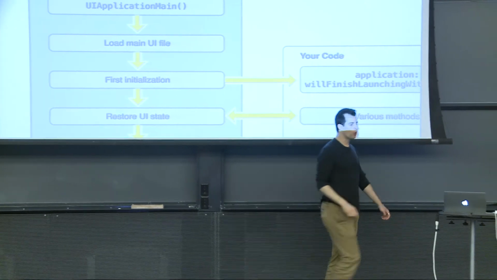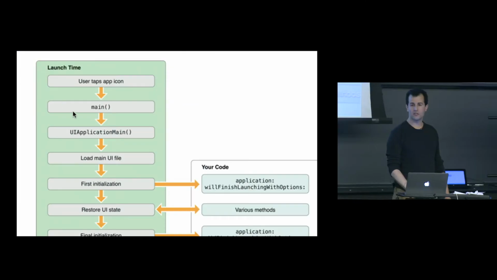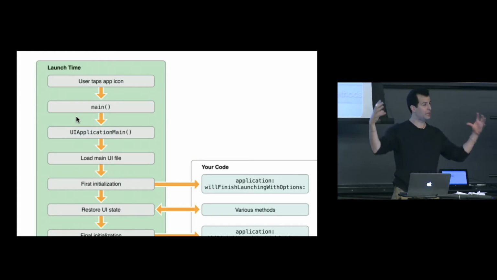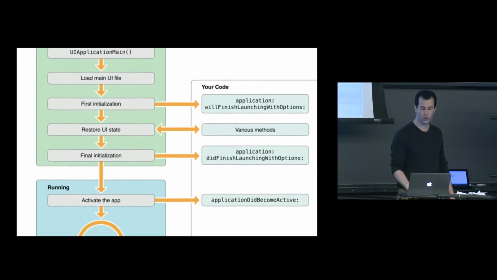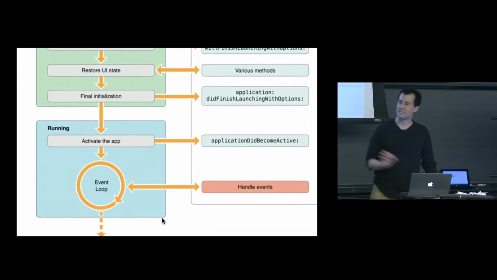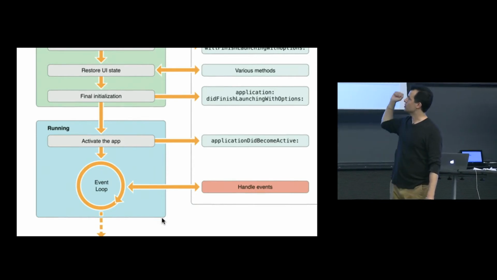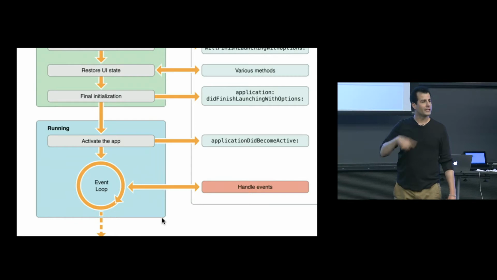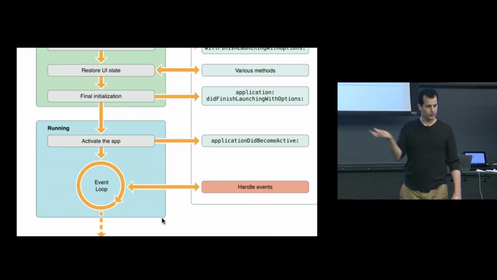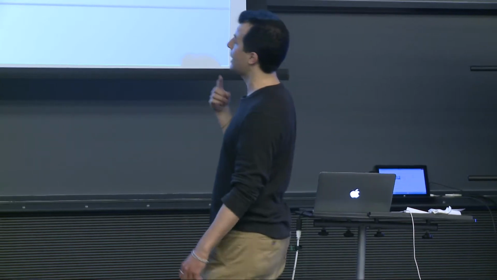We're going to restore the UI state. So if I, for instance, played this game 5 minutes ago, but then had to take a call, maybe I need to redisplay to the user where they paused the game rather than starting from scratch. So that's what we mean by restore UI state. Initialization, whatever that means for my particular program. And then once we reach this blue rectangle, we've activated the app and just start listening for the user to touch the screen, for a monster to come by on the screen, for a phone call to come in, for an SMS to arrive. We just keep waiting for something interesting to happen.